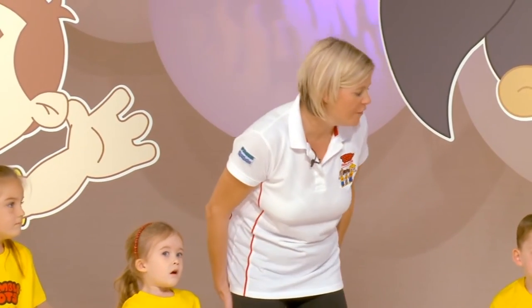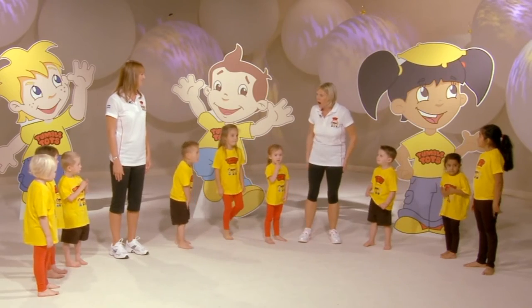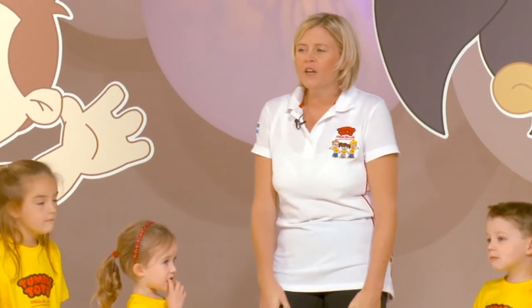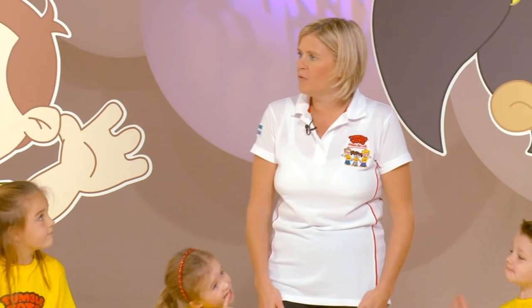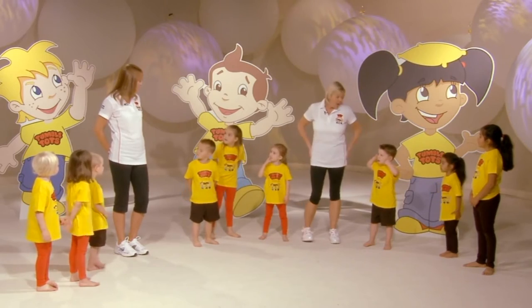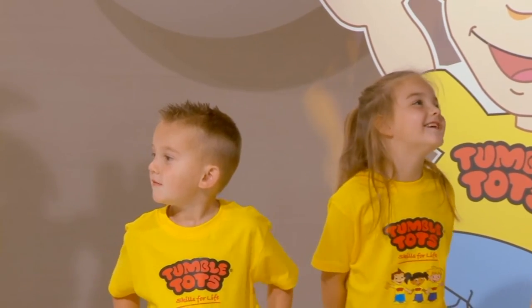Now, can you remember when we were in the farmer's field and we sang about the scarecrow? I spotted a little animal in the field. Let's see if you can guess what animal it was. It jumps around. And what else has it got, Catherine? I can't think now. It's got a little fluffy tail. A little fluffy white tail? A rabbit. A little rabbit.